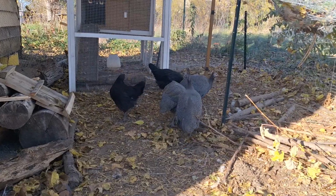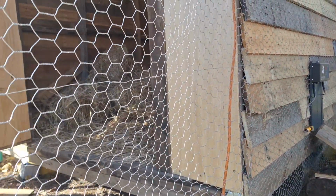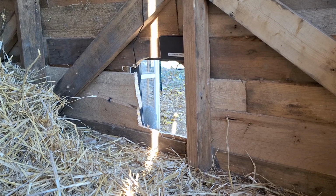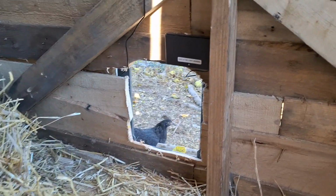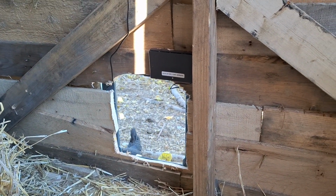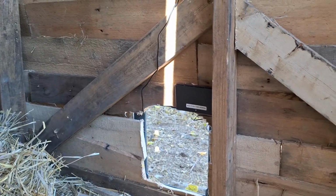Little birdies, are you ready to try out the new coop? You ready to try out the new coop? I've got to carry you in there, or I'm not sure. But I should probably close the door first. Come on, Lucy birds. Come on. Yep, right there. Come on up, weirdo. It would be great if you could come in here before nighttime.